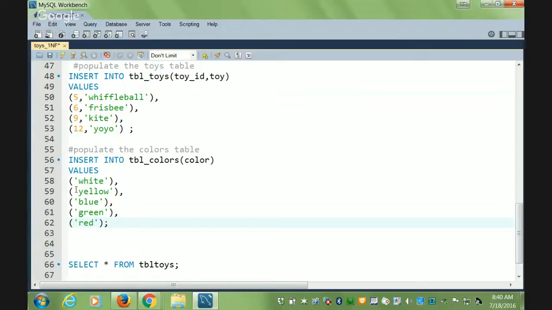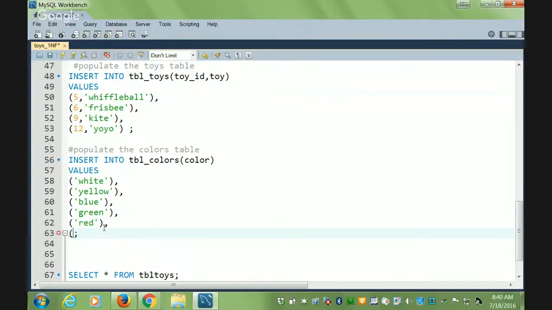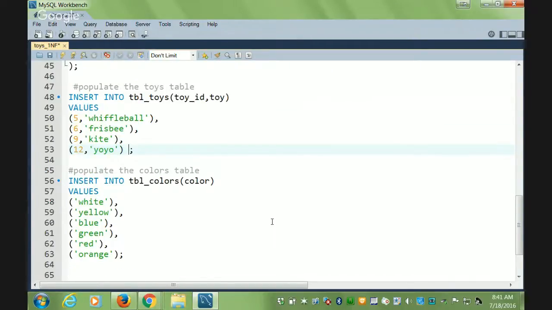Okay. And again, nothing restricts you. If you want to add another color, though it is not available in a toy yet, and the manufacturer says, you know what, I'm thinking of adding the color orange to my list here, no problem. If he says, I'm going to now manufacture another toy, no problem. So you're not restricted. In the previous one, if a color was not being used, I couldn't create a record for it. If a toy did not exist, I couldn't create a color for it. But the manufacturer now can do things. He can say, okay, I'm going to now manufacture baseballs, right? Or maybe baseball bat. So he can keep this information in the table toys.